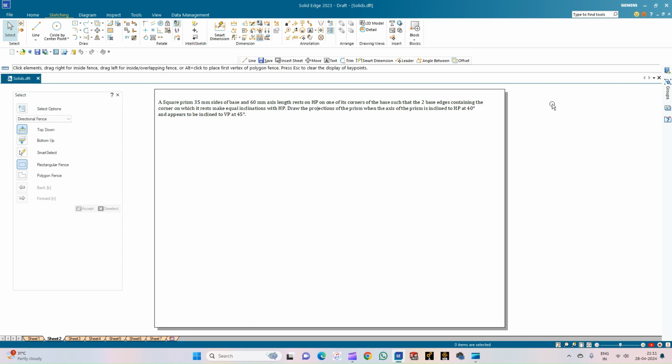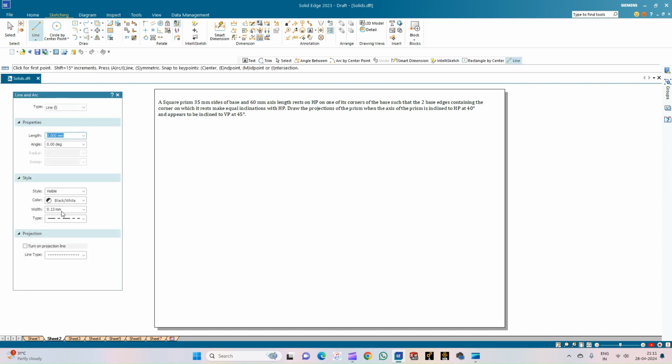So, the axis is the parameter which is going to change its length with respect to the first position and the second position. And this parameter is considered for the inclination with respect to the VP. So, which is well understood that it is a beta angle problem. But is the beta angle given here? Yes, because it tells that the axis appears to be inclined to VP at an angle of 45 degrees. So the problem statement itself mentions the angle to be a beta angle, and it is not the angle phi which is given to us. So with this data, let us see how to do the drafting of the solution for this problem statement.